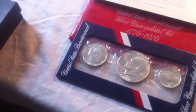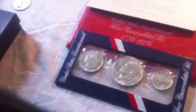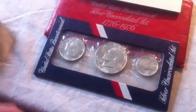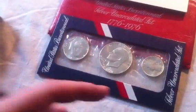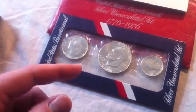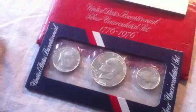Then from the same guy, if you look at my previous videos, I bought one of these a while back, and it's actually from the same bloke. I said at the time when I bought it, he'd got another set, and I wish I'd bought it. And bizarrely, he hasn't done a car boot ever since last year, and he's done a couple, but this sat out all the other car boots that he's done, and no one's bought it. And thankfully I caught him, and I managed to buy it.